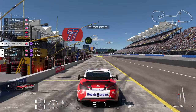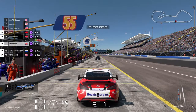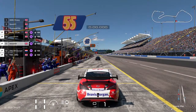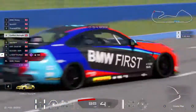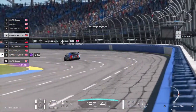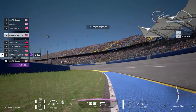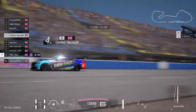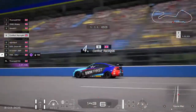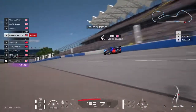What about Ash? Is Ash using... Ash is also using super softs. Myers is using super softs again. And where's Connor? And Connor is on the super softs again. This is interesting. The bottom four drivers in the standings are going super softs, and then mediums in the final race. So that's going to put you super softs against half the field the first race, and super softs against half the field the second race. And you just run mediums, and they're all on super softs anyways.